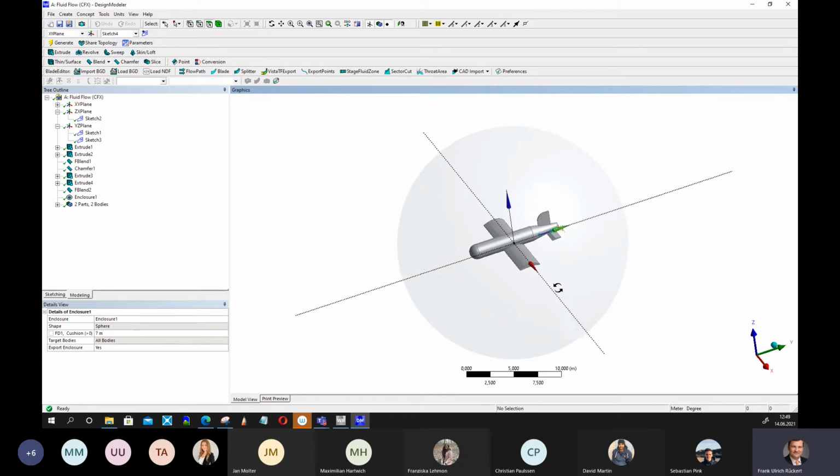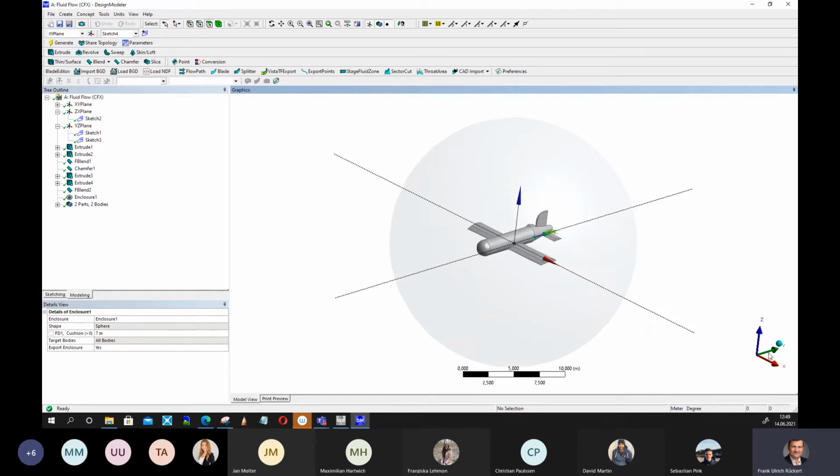Okay, and please mind the direction. We have here the Y direction, and later if you define the boundary conditions of the air, you have to define it in the right direction. So you don't want to have the air from behind.